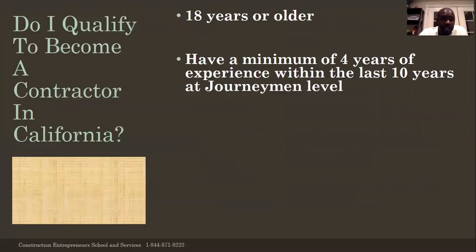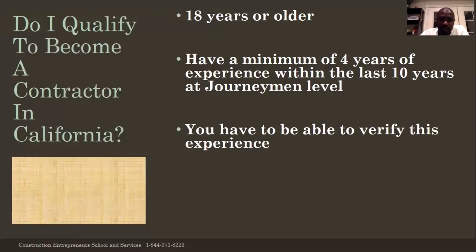So it could be 1 year, 9 years ago, it could be another year, 5 years ago, it can be 6 months experience, 18 months ago, and so forth. As long as that total time is within that 10-year period and it equals a total of 4 years, but at a journeyman level or higher. So that means that you need to be a foreman or in some type of management position where you're running the work. You know what exactly is going on. Okay, you have some field experience. They want you to have that.